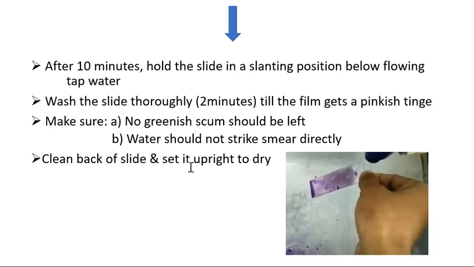What next? After 10 minutes, after the staining time, hold the slide in a slanting position below flowing tap water. As you can see here, you have to hold the slide like this, and the water should not be falling on the smear. It should be falling on your thumb. Wash the slide thoroughly for 2 minutes till the film gets a pinkish tinge. So it will be pinkish, not bluish.